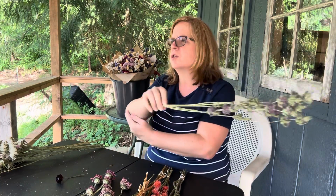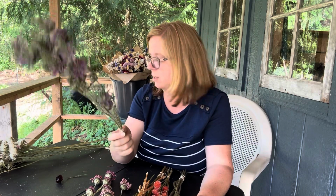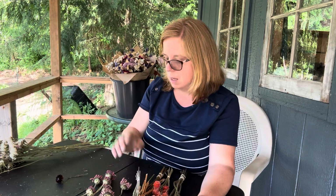A couple other ones do well. Bells of Ireland will hold its green. Bupleurum will hold its green. But the minute you let them sit out in the sun, they'll start to bleach out real fast. So it's really important to make sure that they don't end up in the sun.